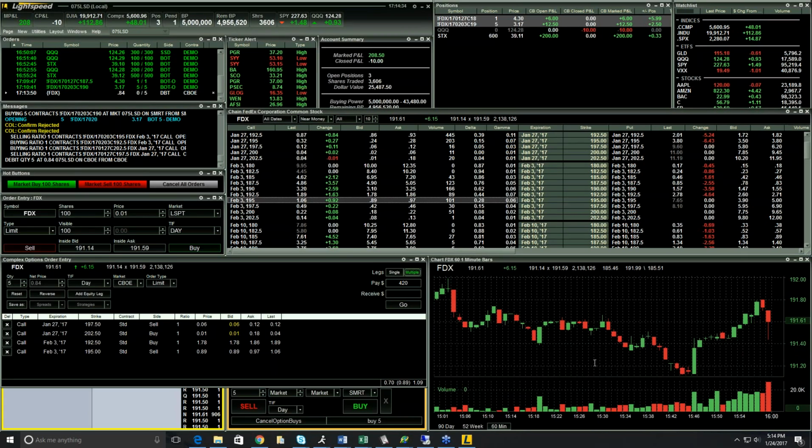Okay, do we have some questions on some of the functionality here and the hotkeys, the hot buttons? I mean, the Lightspeed Trader is really known for the customizable order entry, the speed of order entry, and the ability to really increase your efficiency through these customized layouts. This webinar will be available on the website within a couple of days. So look for that and definitely sign up for some of our upcoming ones as well.